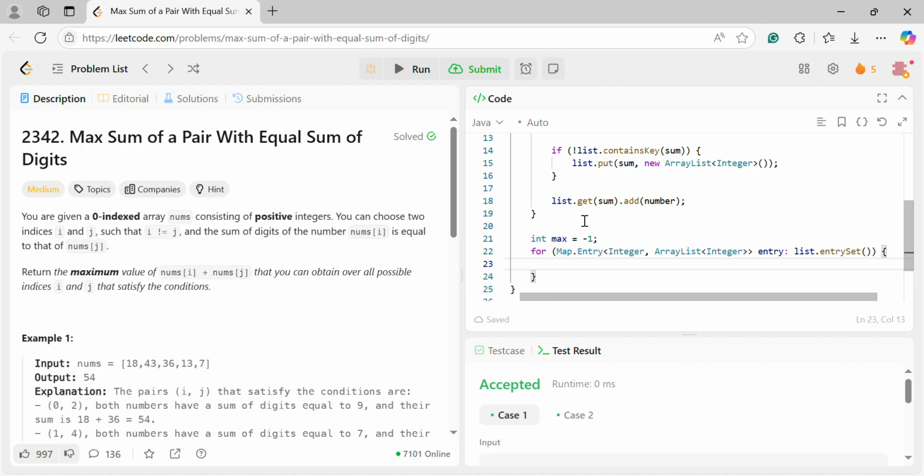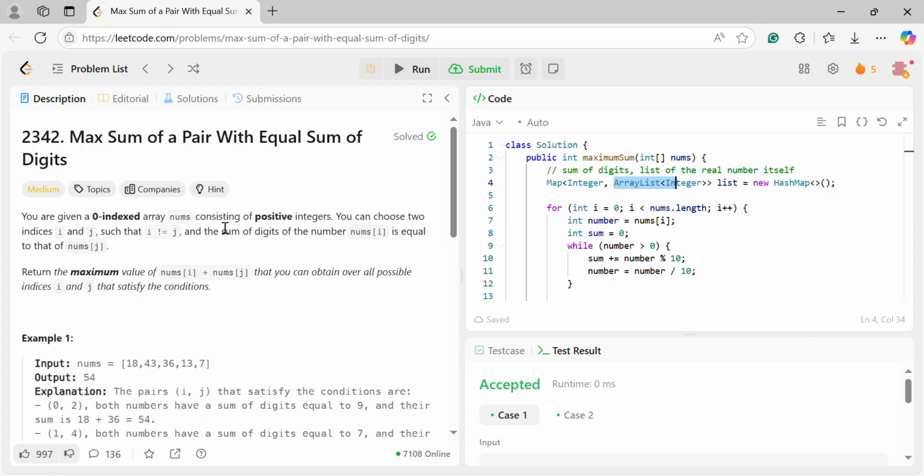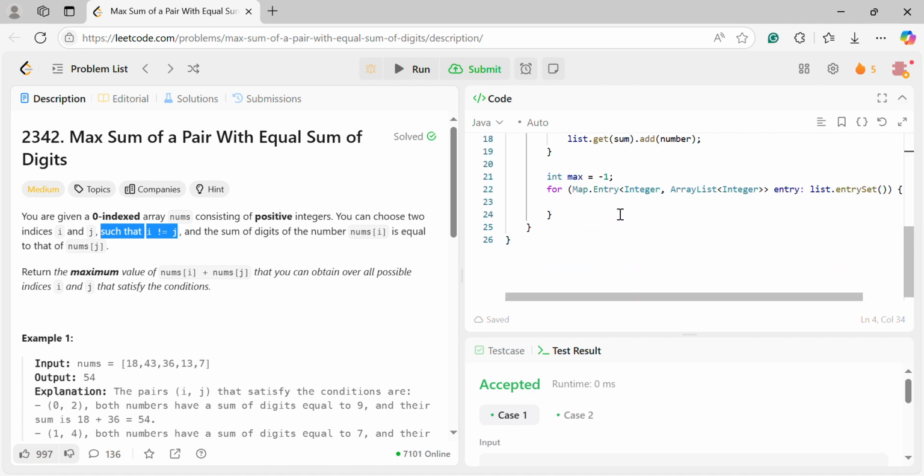we want to make sure that we only find a pair if the size of the array list is more than 1, because there is this restriction right here where we cannot choose the number from the same indices. So if entry.getValue().size() is larger than 1, then we are going to sort the array list.